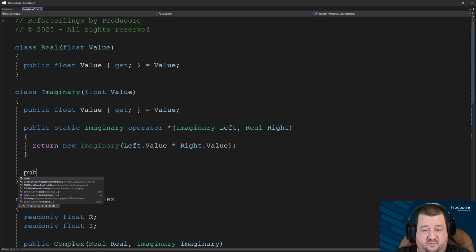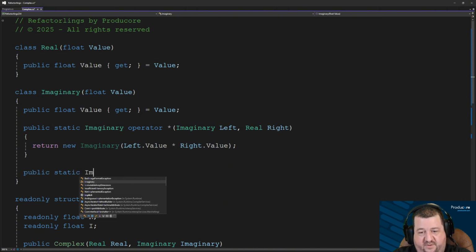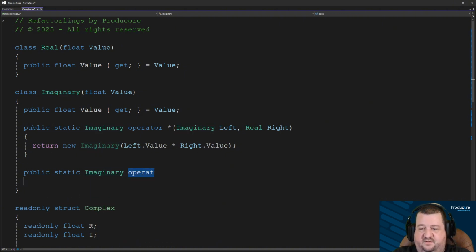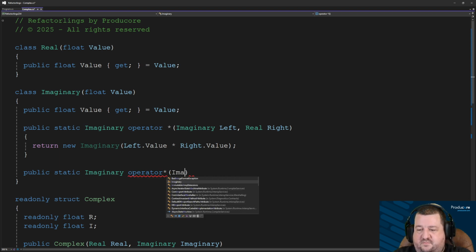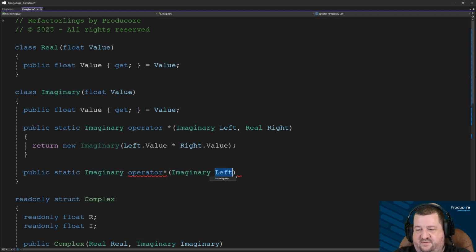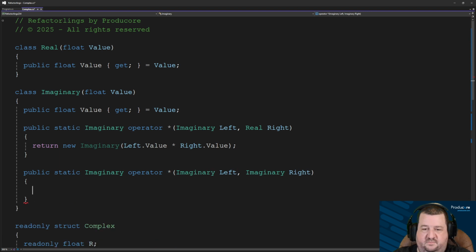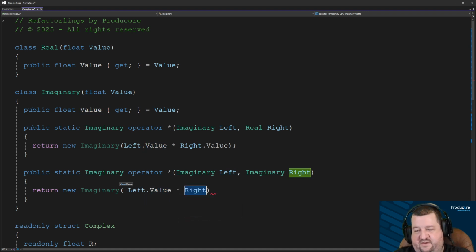I could also add another operator that multiplies two imaginaries. And this will take into account the fact that I is a coefficient here. And we can say minus left dot value times right dot value.